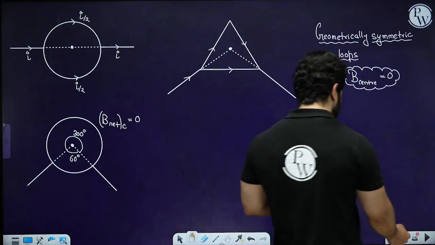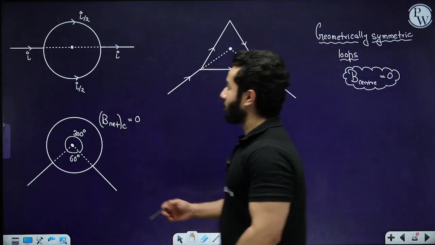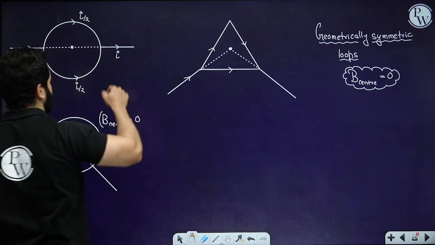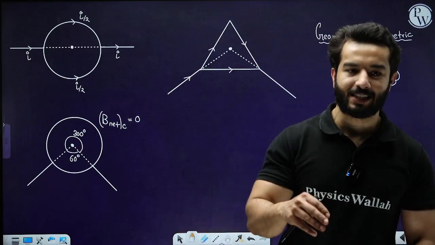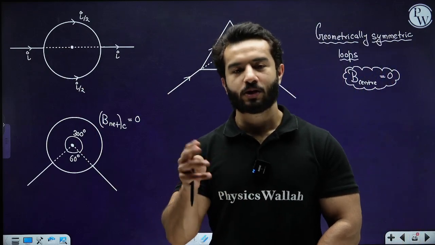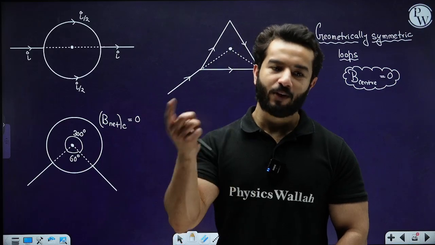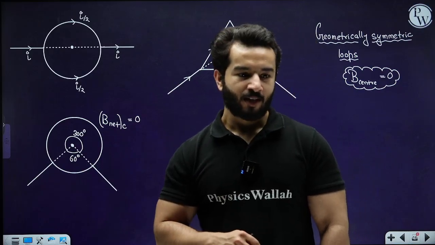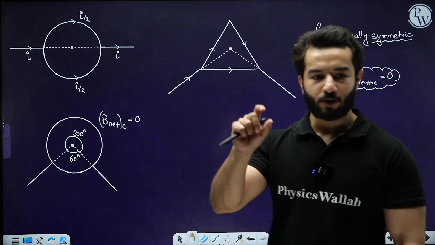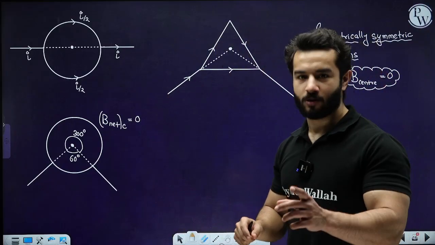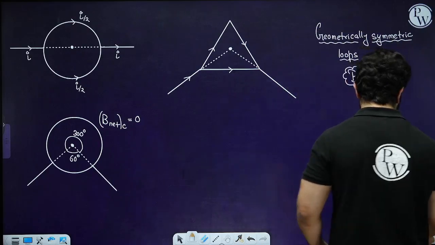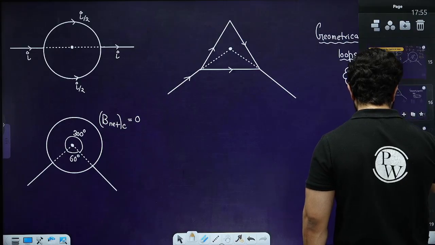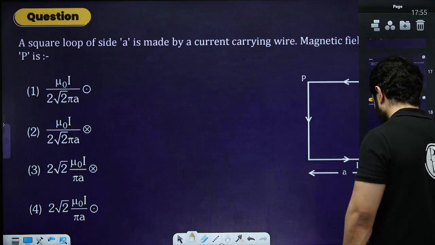For example, let's suppose you have got two wires of different resistances. Let's suppose one is gold, another is silver. Now we know the resistance of silver is less than that of gold. So current through silver will be more, so the magnetic field constituted by the silver wire will be more, because current will be more on the silver wire, right? Gold will be less. So now let's have a look at one of the questions, something like this.